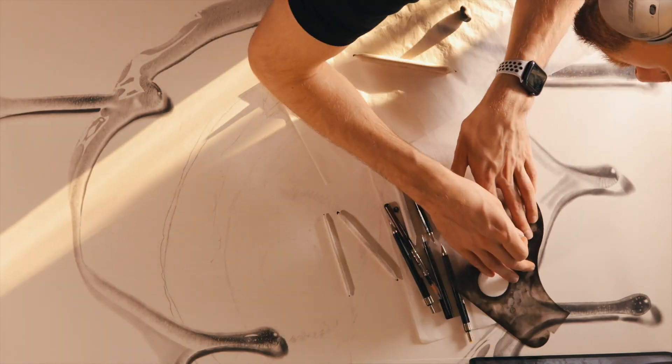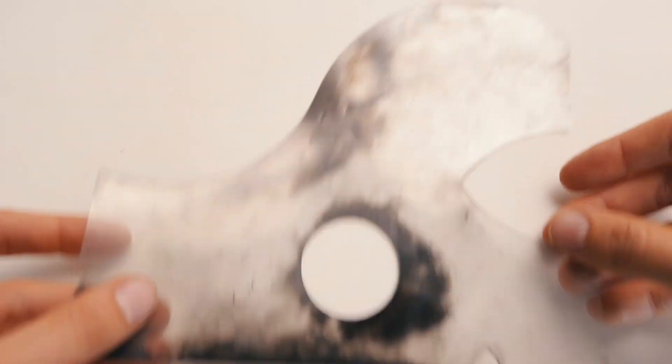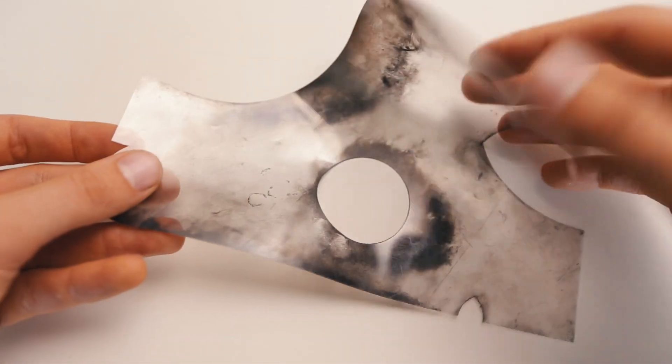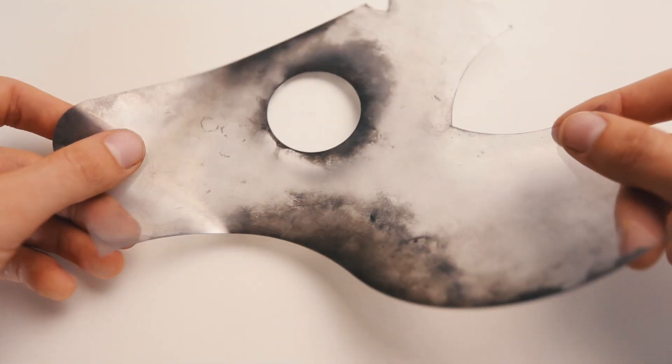Here I'm just using my stencil that I've cut out and used for years to try and get a nice sharp line. Some people have been asking what the stencil is made out of — it's just acetate that I cut into a random shape that I thought would be useful, and it turns out it has been.